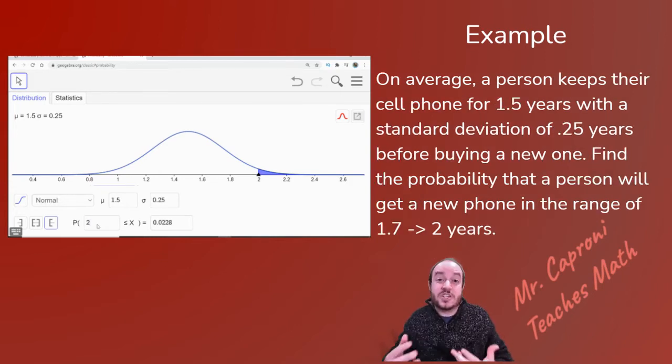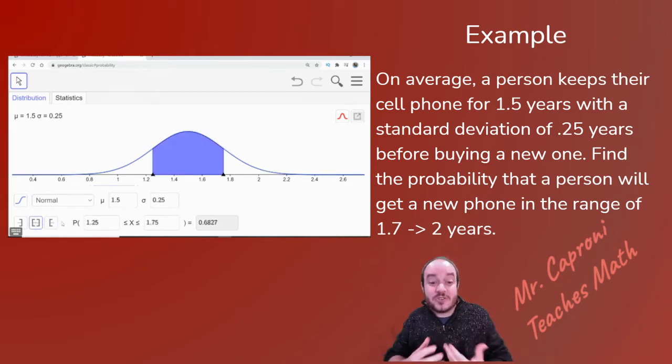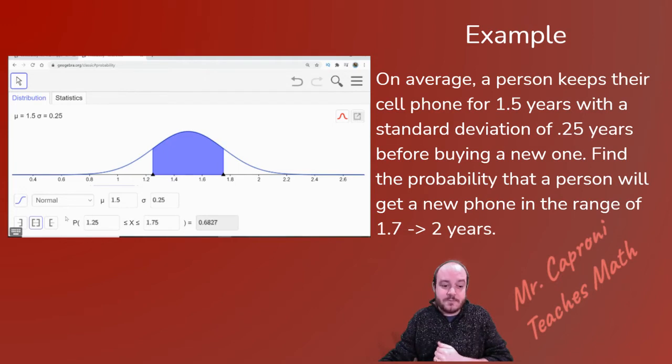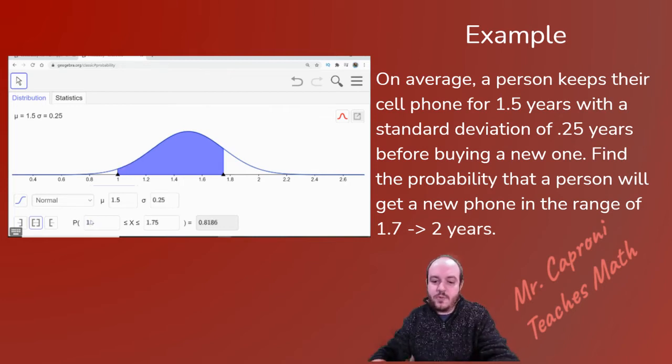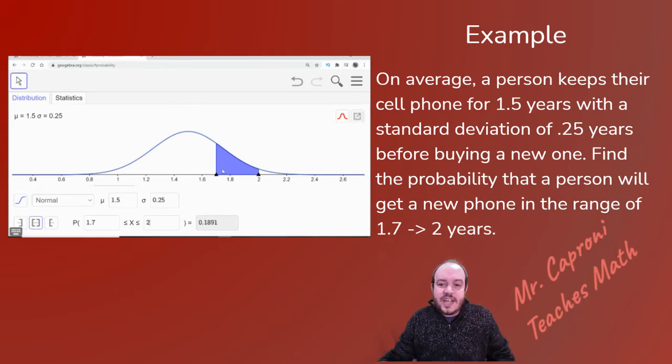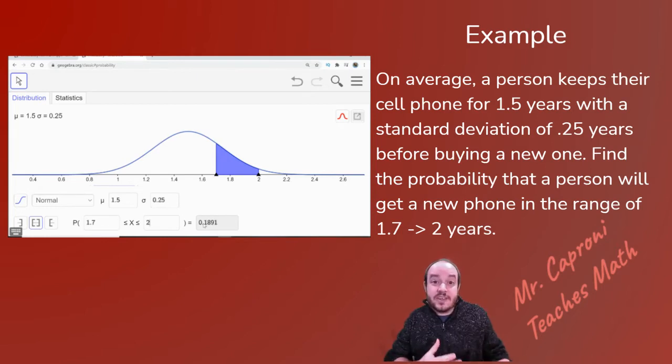Now let's go ahead and check out one of the more challenging questions. This next one talks about being in between two numbers. So in that case, the only difference here is that we're going to be plugging in an extra number. So I hit the in between button to get where we want to be. And in this case, we're going to go from 1.7 to 2. So let's go ahead and go from 1.7 up to our number 2. Now you'll notice that in the picture, it shades exactly what I want. Because remember, this is finding the area under the curve, because that's going to represent our percent of a population. And we get an answer that 18.91% of the population will be getting a cell phone between 1.7 years and two years after they just got their most recent phone.